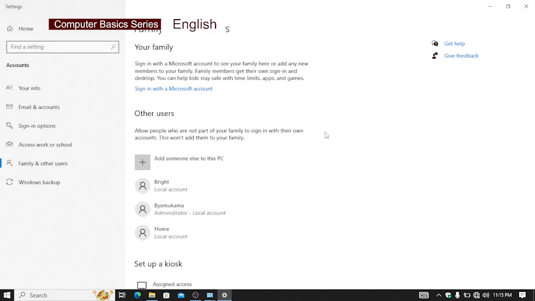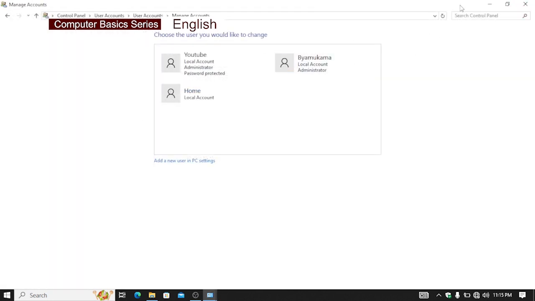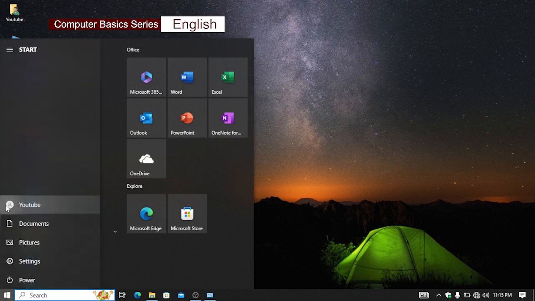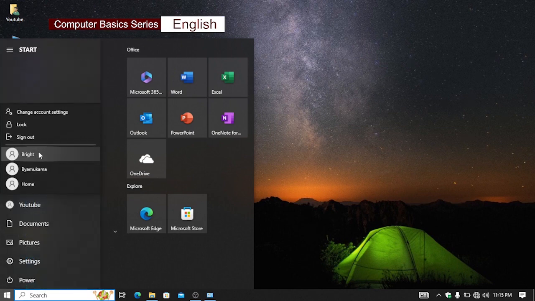So now the account has been created. In order to use this account, you just have to come back here and switch to Bright. But currently in this tutorial, we're not going to switch to Bright because it's going to take some time to set up everything Bright is going to be using. So that's how we create a user account.